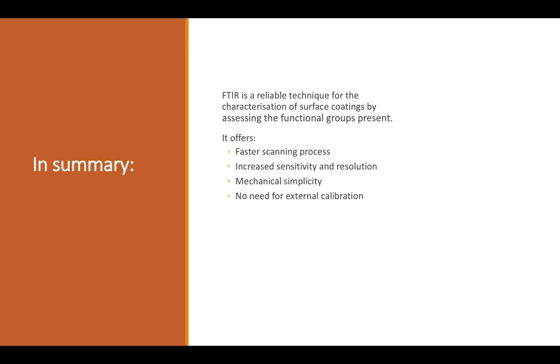In summary, in comparison to previous IR techniques, the advantages of FTIR include the faster scanning process, increased sensitivity and resolution due to more sensitive detectors which reduce noise, as well as the mechanical simplicity of the instrumentation and no need for external calibration. Hence, FTIR is a reliable technique for the characterization of surface coatings by assessing the functional groups present.